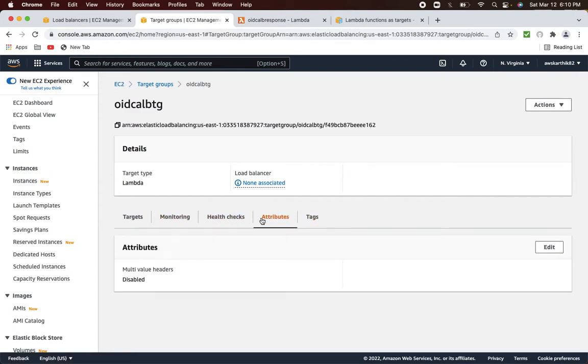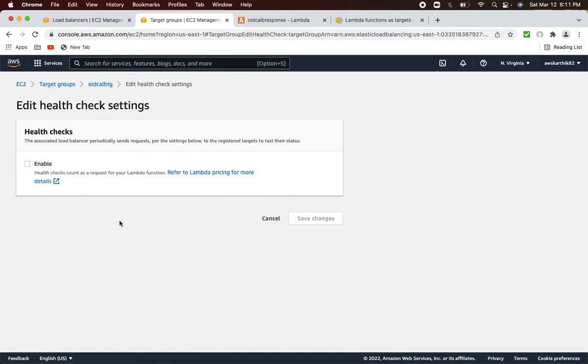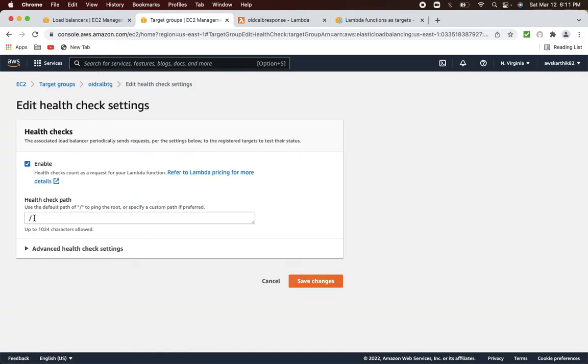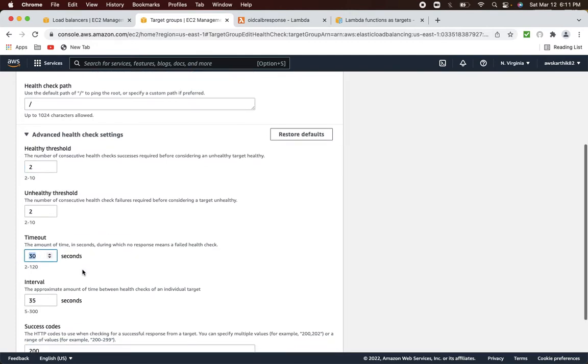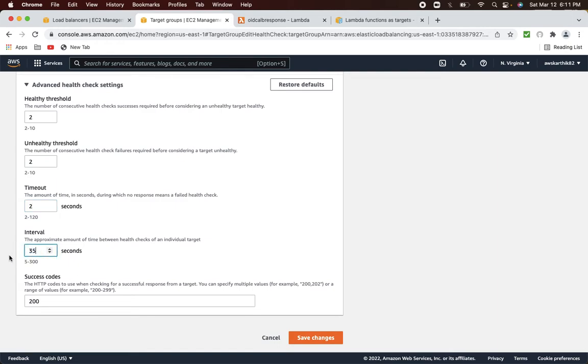But before going there, you can check all the default values that are available in these tabs, like tags, attributes, health check, all those things. The key thing is the health check. Currently, if you look at the health check, it is disabled. Let's edit the health check, enable it, leave these options, health check pattern as default, and go to the advanced settings. Let's reduce it because we are just doing a test. We don't really need such a high number of consecutive health check success responses to make it green. So let's reduce everything back to the default, the minimum value, which is shown below the text field.